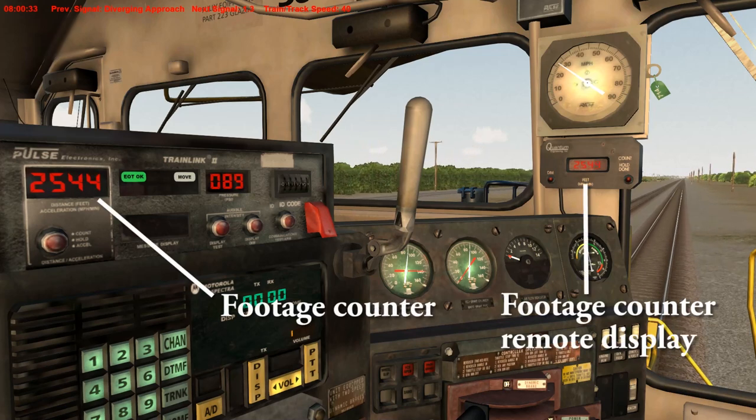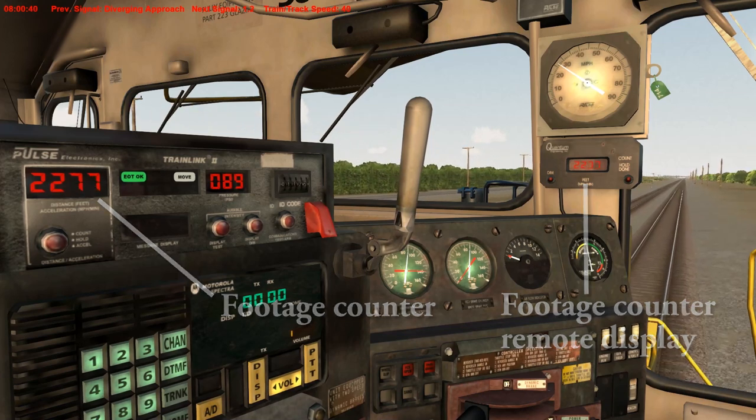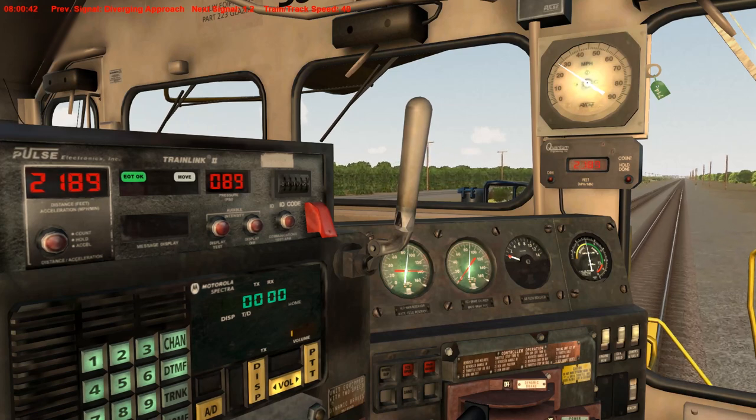I have the footage counters on so that I can make sure that the train fits entirely into the siding. Also, I'd like to clear that road crossing if possible.